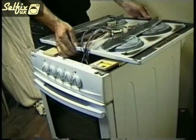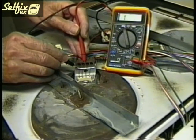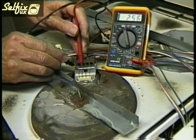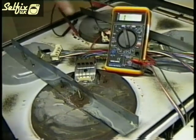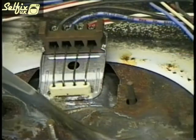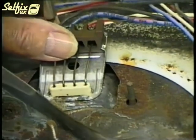Before stripping the hot plate out, test it to be sure that it is that which is at fault. If you get a reading from all the terminals, then the plate's okay. But if there's no reading from one or more connections, then the plate needs replacing. It is possible to do a preliminary test on the element with the wires still connected, as long as the control switch is turned off. But it is far better to remove all the wires before testing. This will eliminate any chance of an incorrect reading due to faulty switch contacts or any other unforeseen currents.